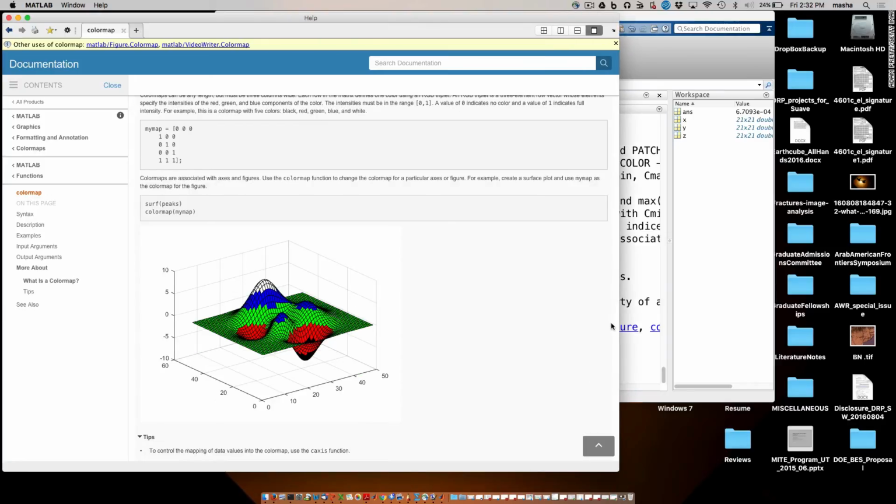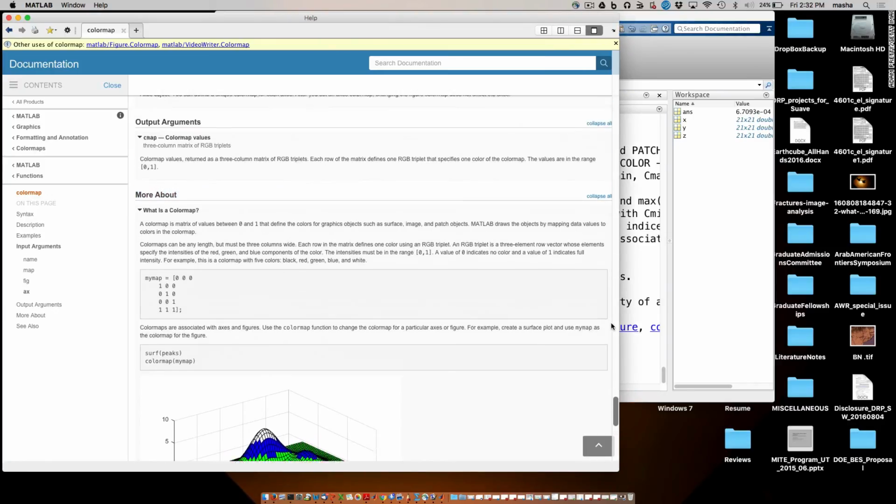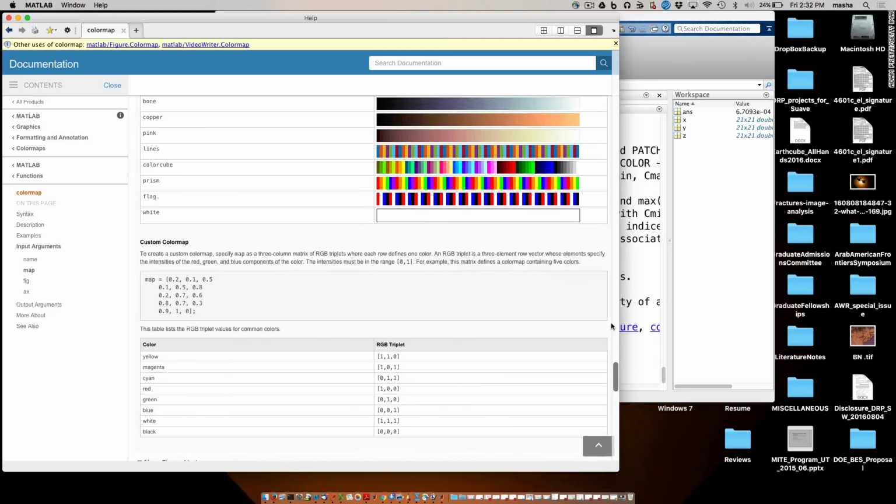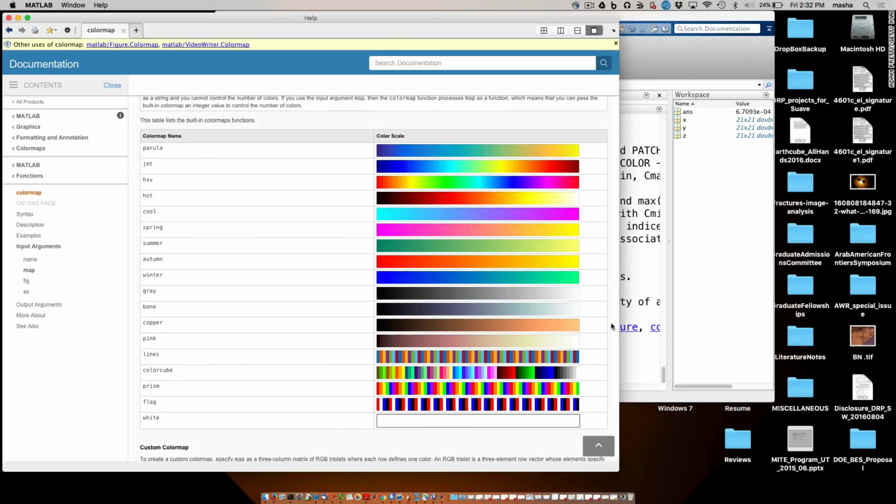If you go on the Matlab web page, you can find all kinds of colormaps. Jet I just did, something else.